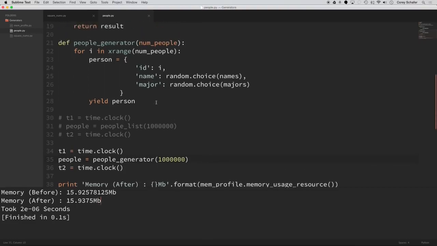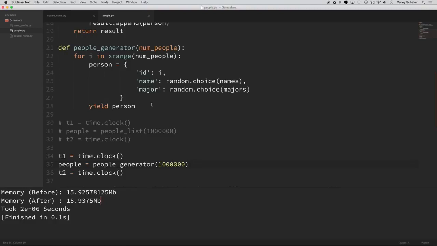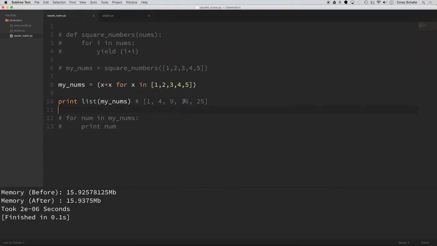So that's how you use a generator. I think that it is a little bit more readable, and it also gives you big performance boosts, not only with execution time, but with memory as well. And you can still use all of the comprehensions and this generator expression here, so you don't lose anything in that area. So those are a few reasons why you would use generators, and also some of the advantages that come along with that.